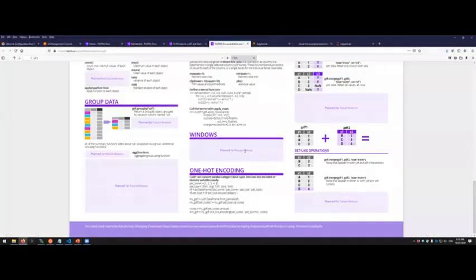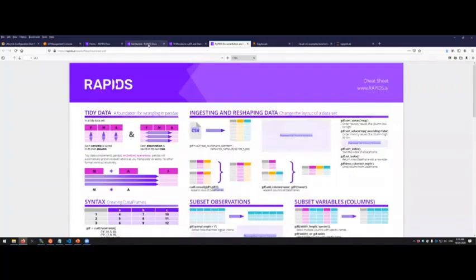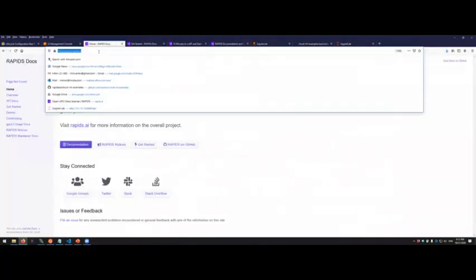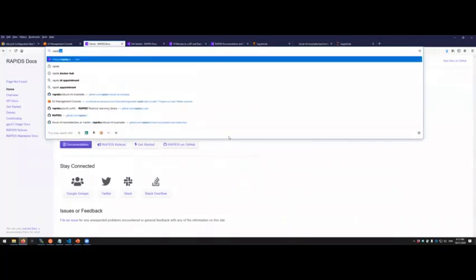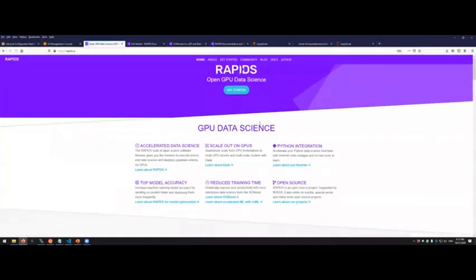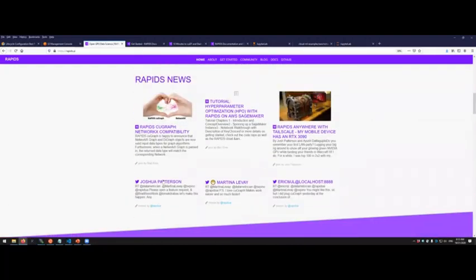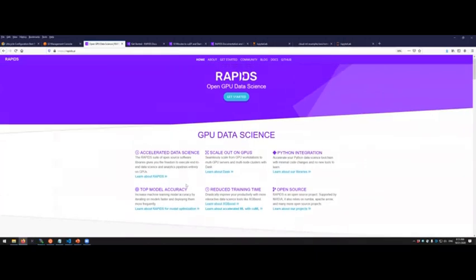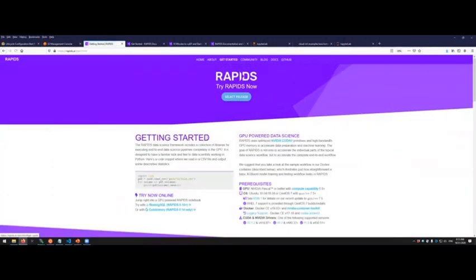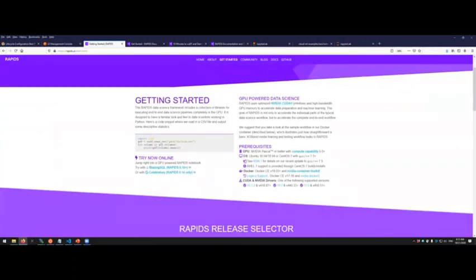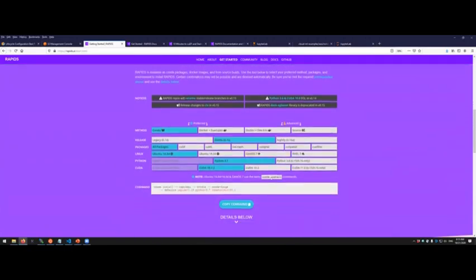While I do that, I'll also jump into our RAPIDS documentation page. First of all, let's go to rapids.ai. This is the landing page for RAPIDS, and it has links to our blog posts. It also has a way for you to get started. If you want to learn more, it gives you a heads up for some of the prerequisites. And then it has a great tool, if you'd like to install in some particular way.